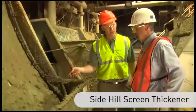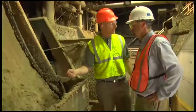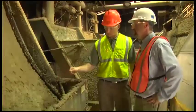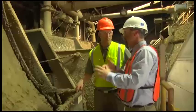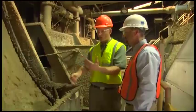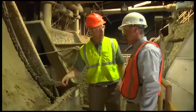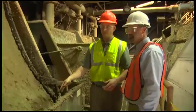And what do you do with all the water? In this side hill screen, you're thickening the fiber up and a lot of water is actually going through the slots in the screen. That water is recaptured — it's already white water — and we reuse it in our process. In the pulping process, you saw us adding water to the pulpers — well, that's where this will be added. Fiber is certainly going to make its way through these little slots, but when that fiber makes it through those slots, we can recapture it by sending it back through the pulping process.